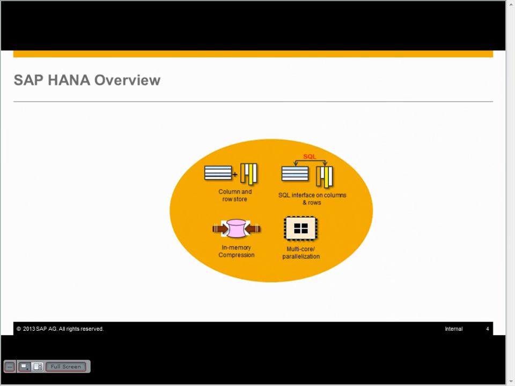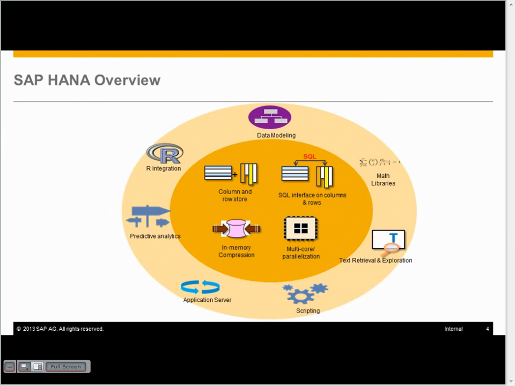These are the core capabilities, and surrounding them, we have several additional capabilities like data modeling with the HANA Studio, that is a development environment around HANA. We have predictive analysis, SQL scripting, text retrieval, and explorations, and so on.